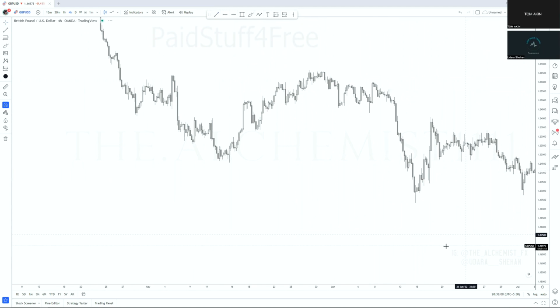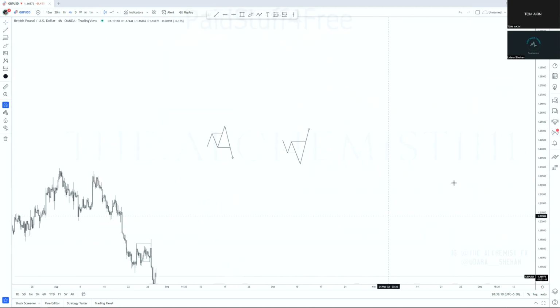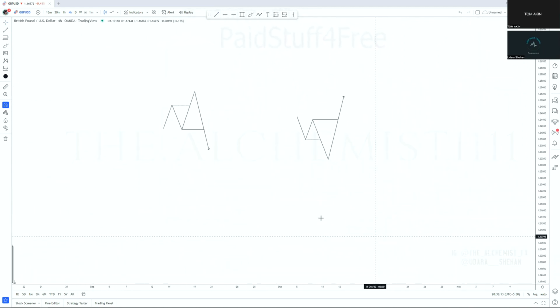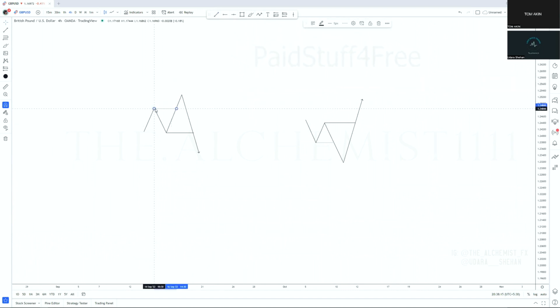Now when I say liquidity has to be taken out, all we want to see is a run above a swing high and a break of a swing low. Remember, for this liquidity grab, this top hunt, we don't care if it happened with a wick or a body, but this break right here must happen with a body closing. We're not going to consider wick breaks to be a breakout structure. It has to always be with a body.